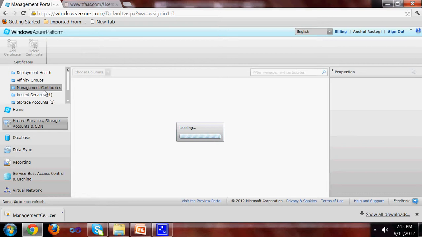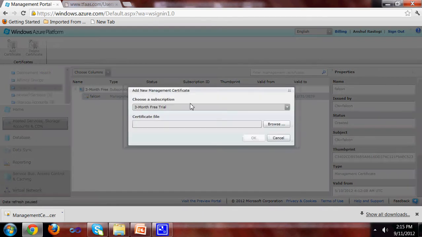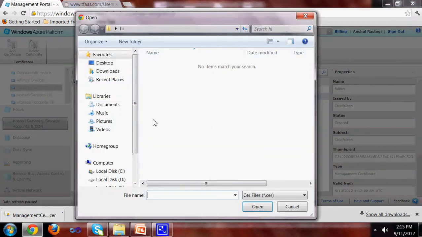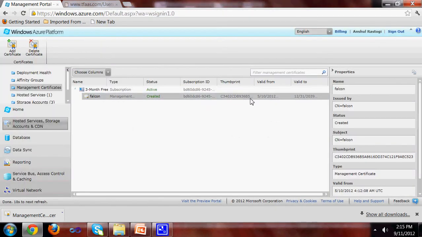Normally it doesn't take that much time. Okay, so you can go and add certificate, browse. Wherever your certificate is, you just upload it, say OK, and it will appear like this.